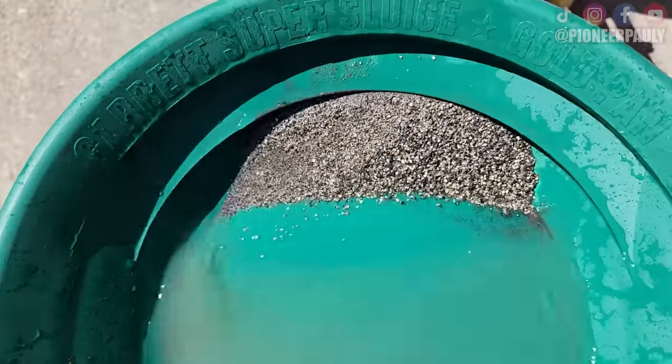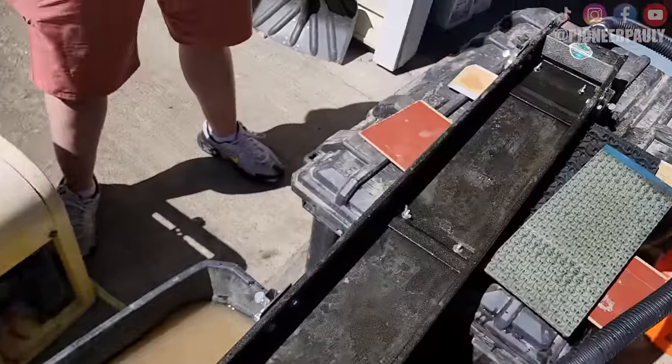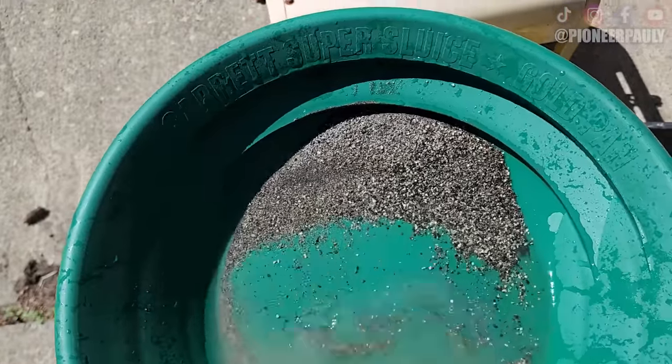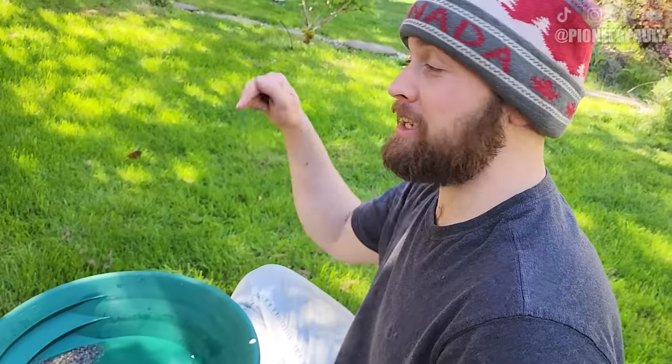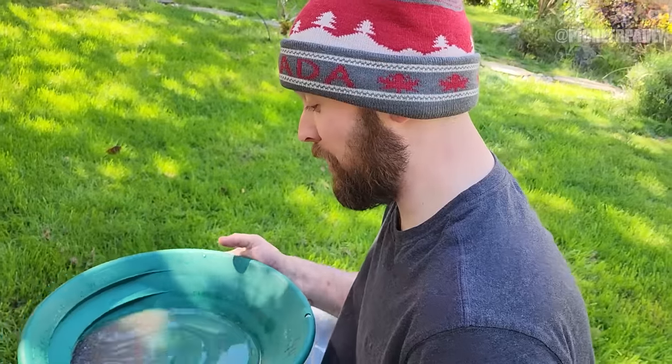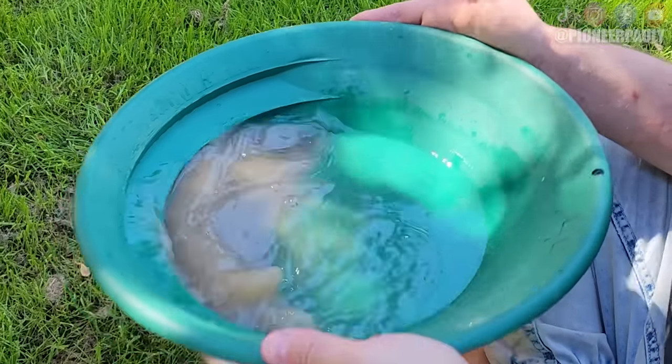All right, so this is the material that was left from sluicing. Is there gold in Home Depot sand? We're about to find out. So I migrated to Andy's front lawn because it is way too cold to be out there in the sun right now. So we're just gonna sit right here and hopefully find something. So shake everything down to the corner.